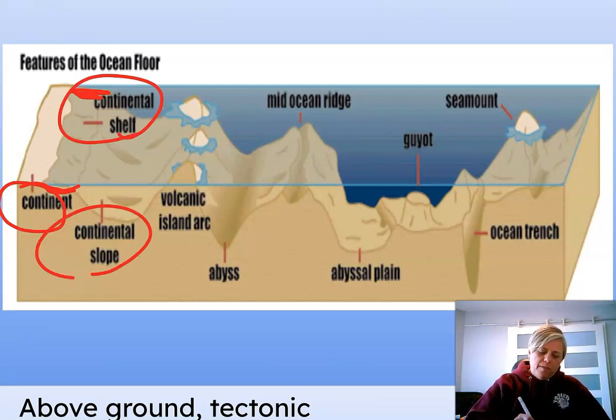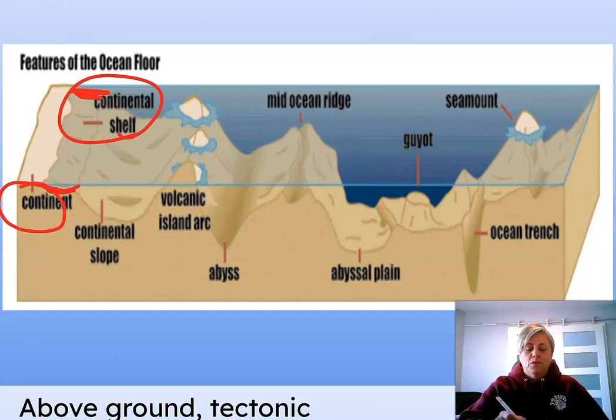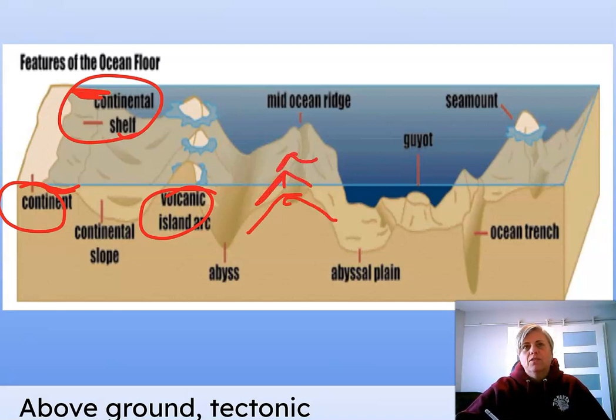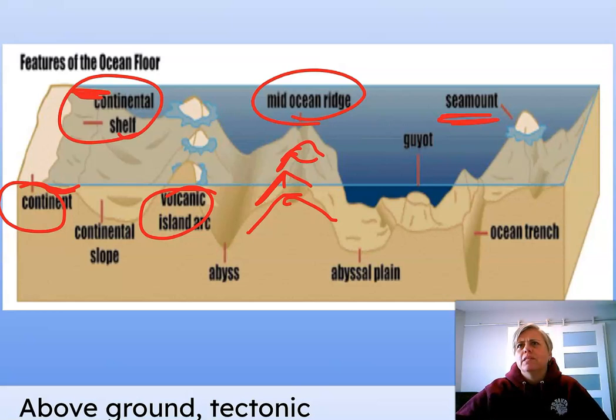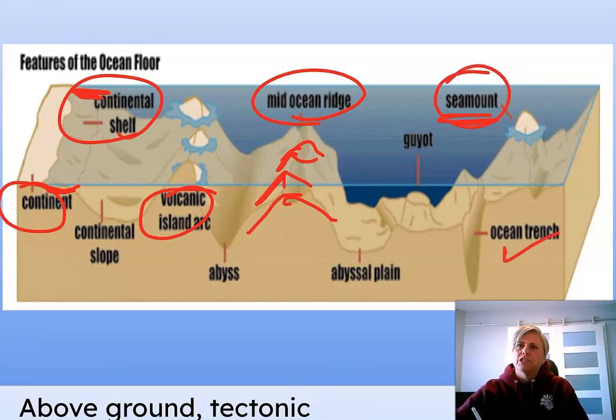The slope, maybe I shouldn't have circled that because I don't think, even if we were in school, we would test you on the slope. Volcanic islands we do, so we can see some of those there. We see that mountainous looking ridge from plates moving apart. We see a seamount, but again, seamounts don't typically reach the top of the water, so I find this picture a little deceiving on that. But we do need to know seamounts, and then we've got our trench there as well. So 1, 2, 3, 4, 5 that we looked at with that.